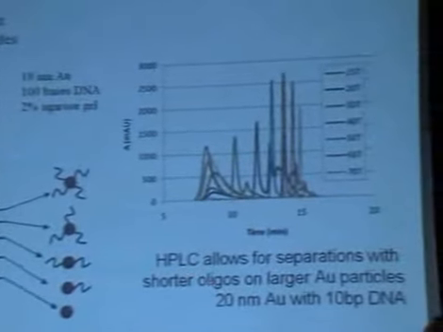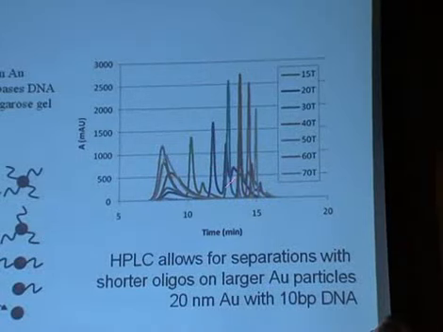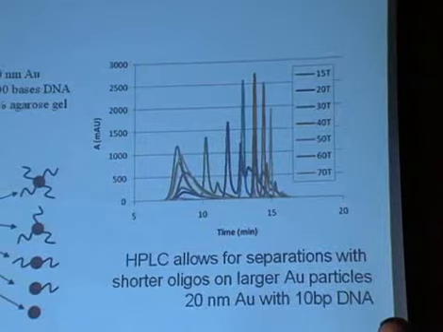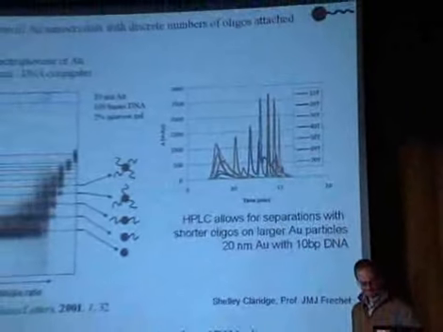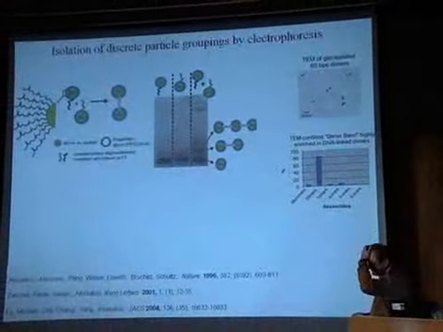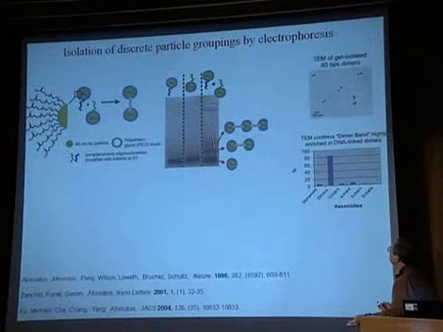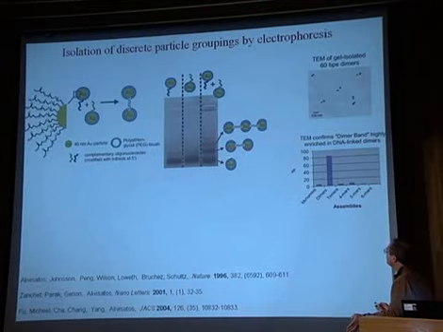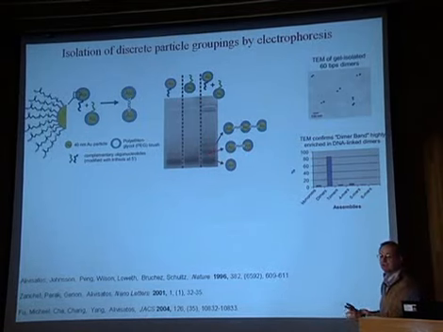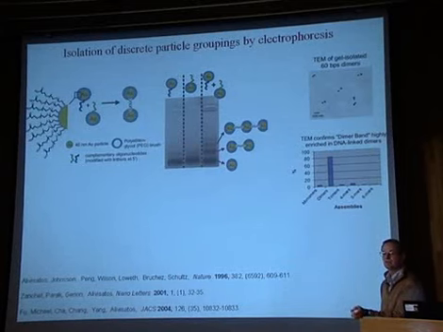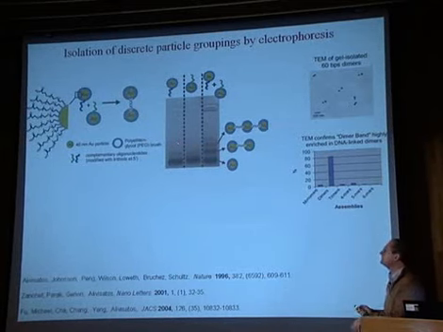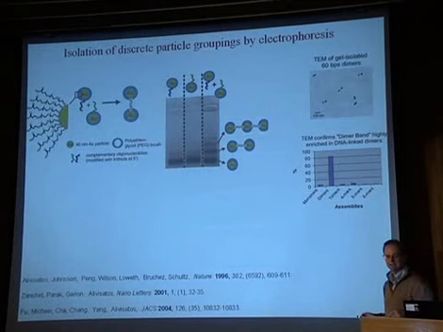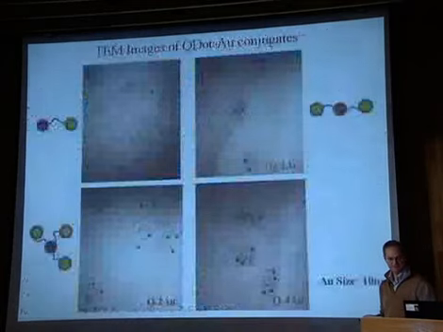Or in more recent versions, you use liquid chromatography, where you get very clean separations of these bands, so that those are then units that you can subsequently build more molecules with. And this gets better when you have two particles. For example, if you run through a gel and you've got a gold particle, then with DNA you add a second one, the mobility in the gel changes a lot more when there are two particles than when there's just one plus DNA. It makes a much bigger difference. So now these become very distinct entities that you can separate quite easily.